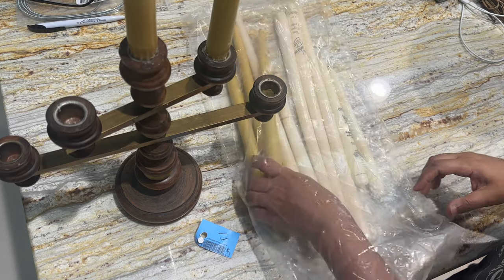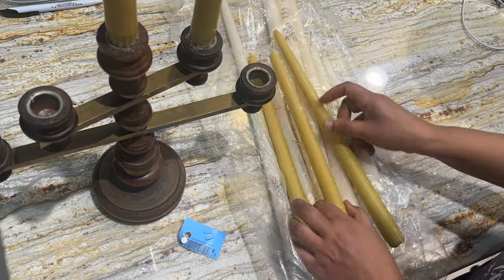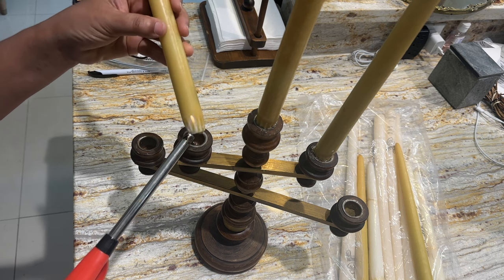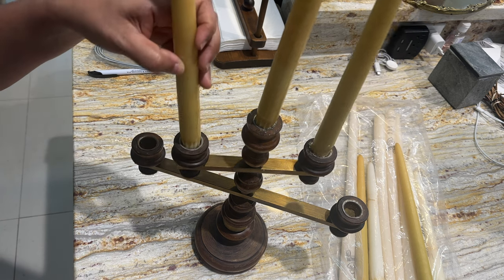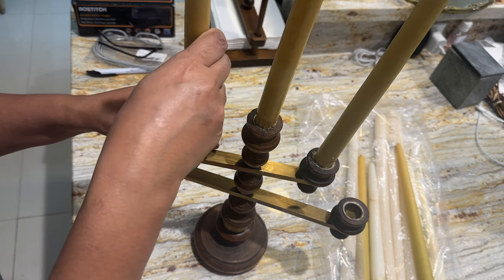I found this huge bag of tapered candles at the thrift store for $2. I always like having tall items on that top shelf, so I'm using the colored ones in this candelabra I also thrifted a few months back. I'm not going to be lighting these, just using it for decor, but to make it stay safely, I'm melting the wax on the bottom so they fit snugly.